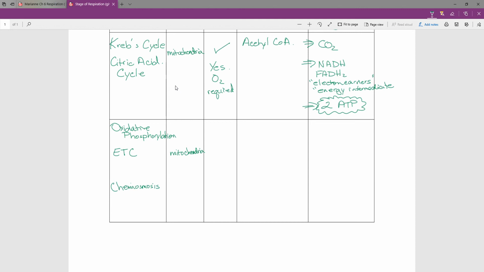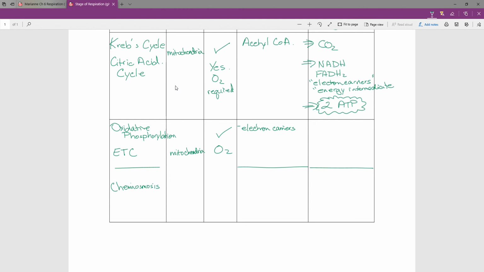It's the mitochondria. Does it require oxygen? Yes, because it's oxidative phosphorylation. It requires the oxygen because that's key in the story of how the water gets made. So what we need going into this, we can actually divide these second two boxes into two parts, really keeping track of the electron transport chain and how it sets up chemiosmosis. What we need for the electron transport chain are electrons, and the electrons come from the electron carriers. This is also the key bit that requires oxygen.